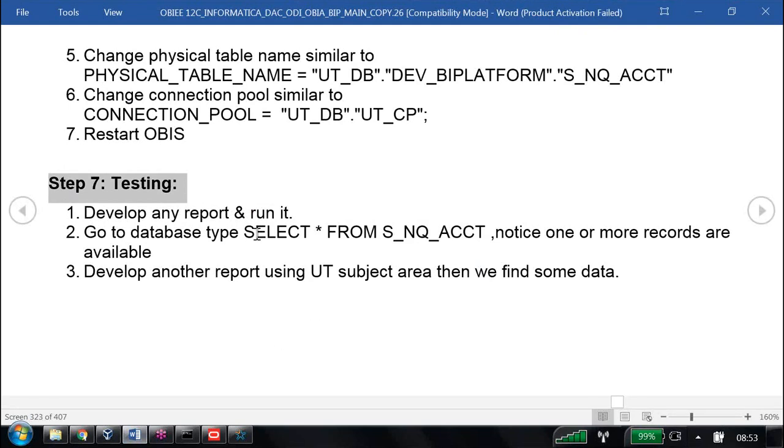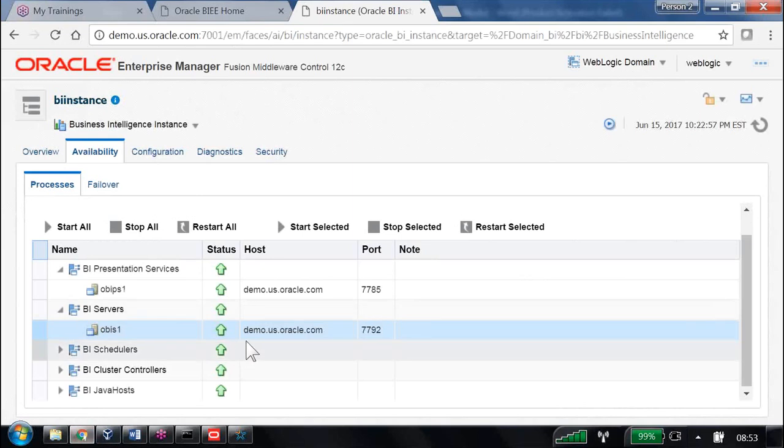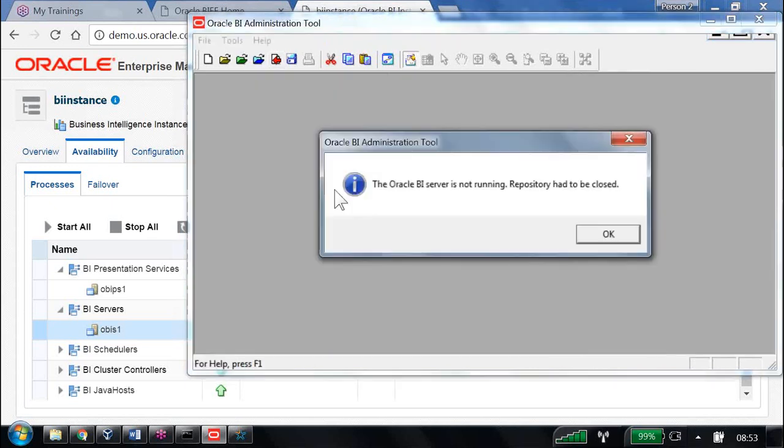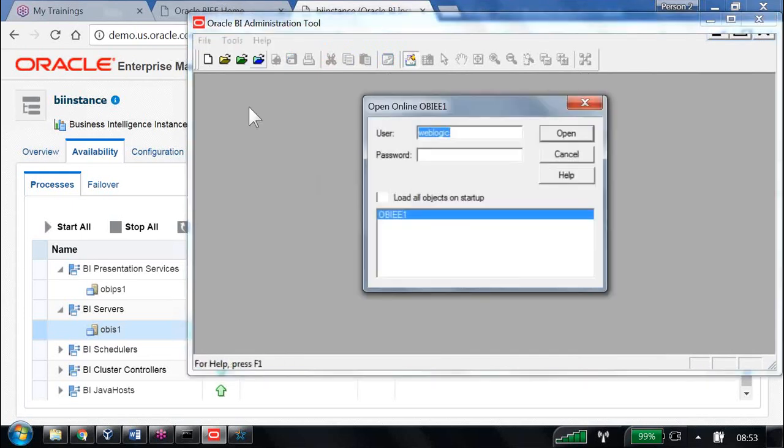We need to develop any report, or do we already have so many reports? We already have so many reports and we know how to develop a report also, right? So let us take an existing one only. First let us confirm whether it is complete or not. So it is not saved. Did I do the check-in changes? Now it won't work, I think. We have to do the proper check-in, proper save, then we have to restart it actually.